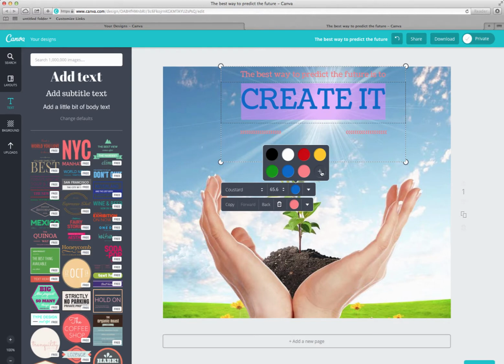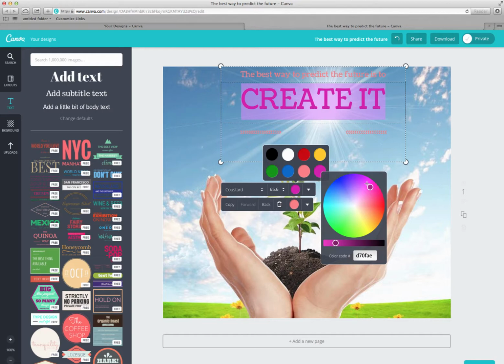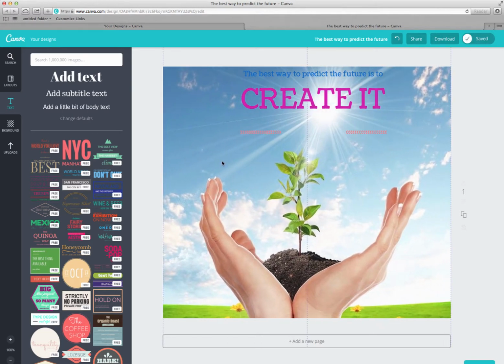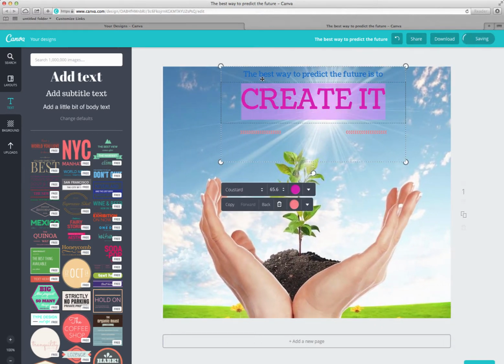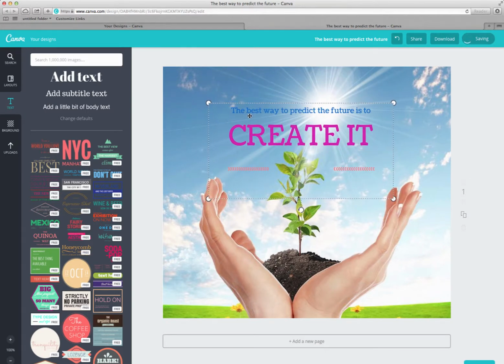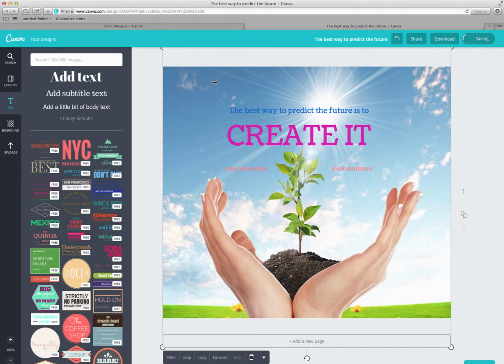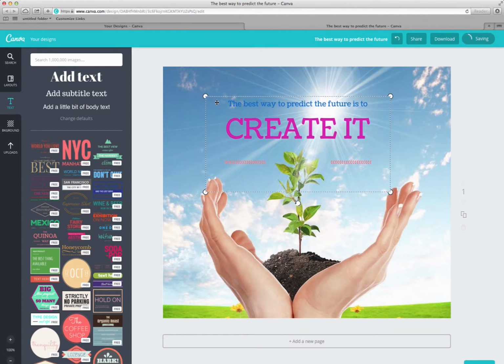So you can see there it's this nice pinky colour, but I'm going to change it to this blue here. And you can click on this and you can choose from thousands and thousands of different colours. In fact, I quite like that pink. I'm going to click on this one here and just change it maybe to the preset blue. Okay, and it actually has this pattern here which I'm going to use because I think that would look quite nice, kind of pointing in to there. Just going to drag it round, reposition it a little bit there.